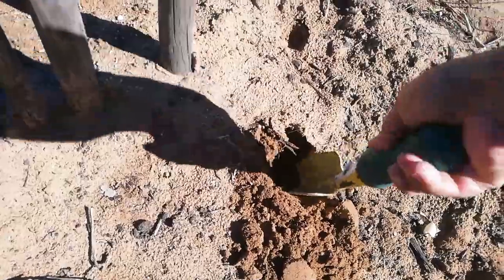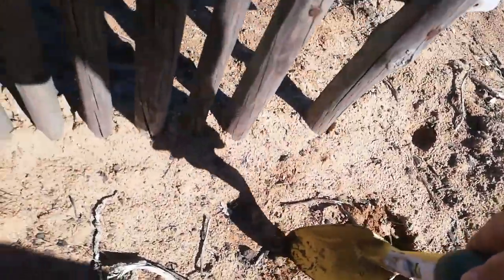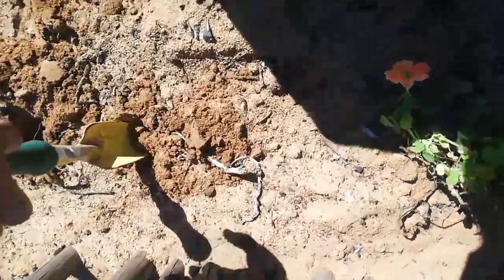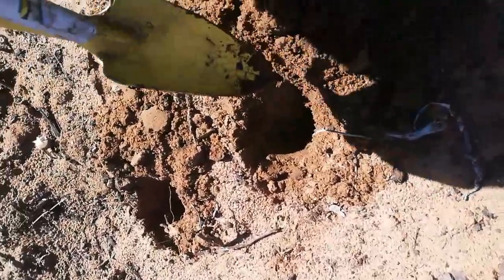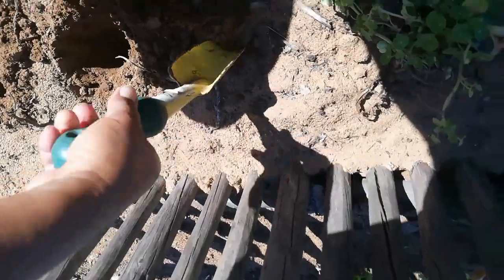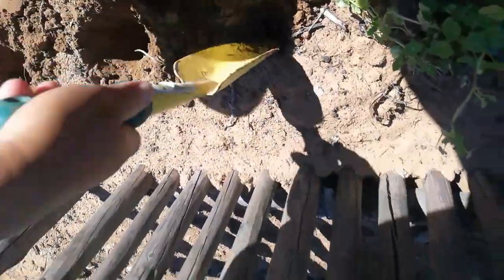So what I'll do is, I'll make all my holes, and I don't make them too far apart. I just basically use my eye. I don't make these spaces too far apart, because all you really need is space underneath for the bulb to form, and that is really all you need.